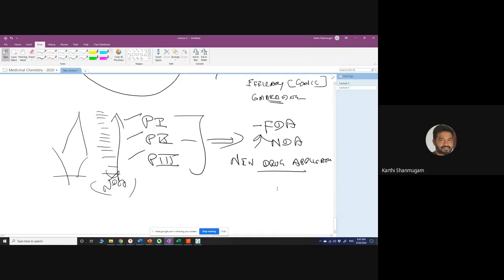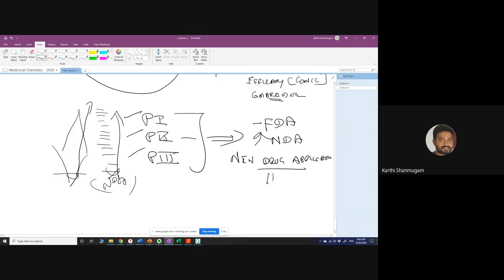So as I said, they have very strong panel members. They will go through all your data. They may take some time to go through the entire results that you have submitted, because you're going to submit a huge amount of data, right? Once the panel members and the FDA overall are convinced with your data, if they feel that the molecule is highly safe in humans and able to produce the desired biological effect, it's having efficacy, then they may approve your molecule.